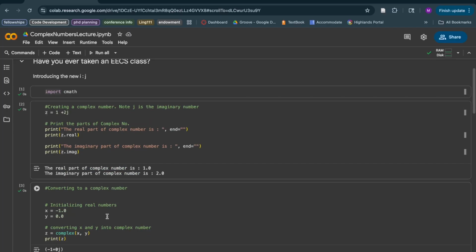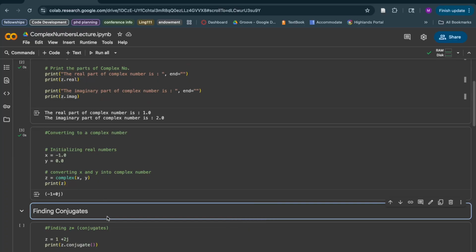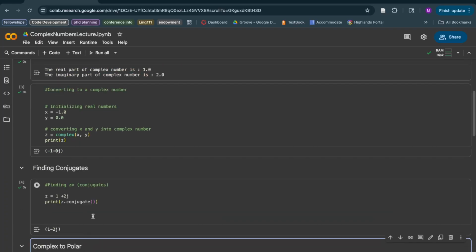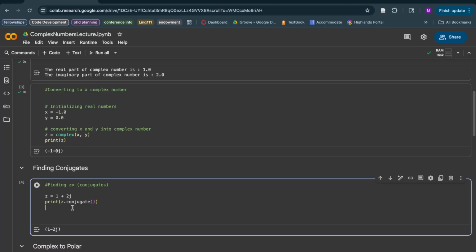Now we're going to get into more of some stuff that you heard in the lecture. We're going to talk about conjugates. So when you're trying to find the conjugate of a complex number, there's a really nice thing in cmath where you can do whatever your complex number is. So if you create it, you do 1 plus 2j. You can actually put that number, so in this case it's z, but z.conjugate, and it will create it for you. Again, remember from that lecture before that the conjugate is just your real part minus your complex part in whatever form that is. So that's really, really nice.